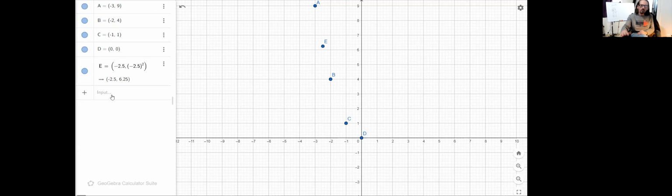Now get the other side of 0, 0. We had 1, 1, 2, 4, and 3, 9. The function that we were talking about was the most basic quadratic function. Quadratic is another name for degree 2. And the type of figure we're going to have is going to be the most basic parabola. Y equals x squared looks like this.